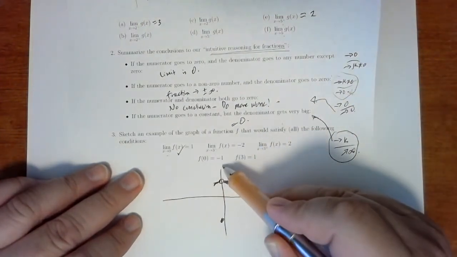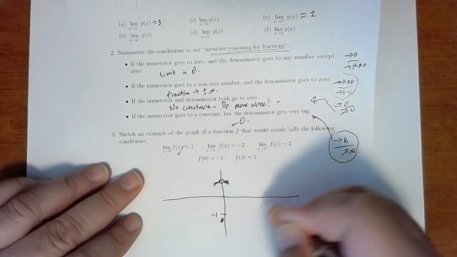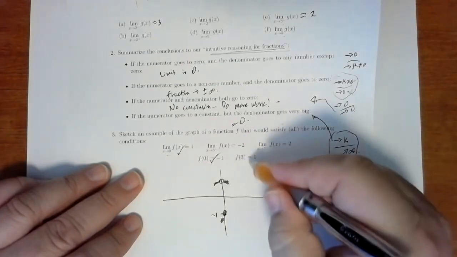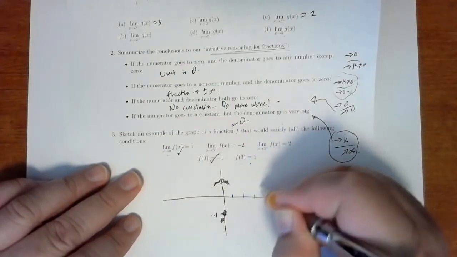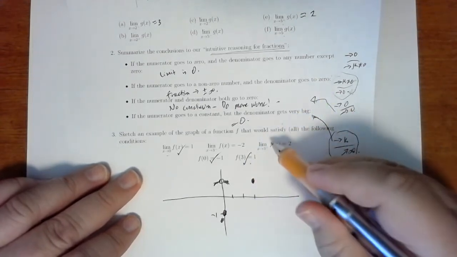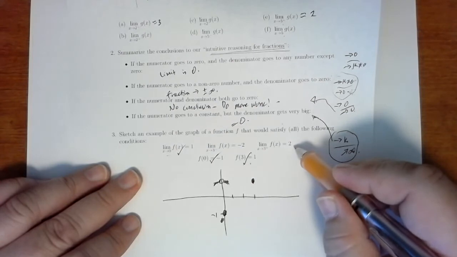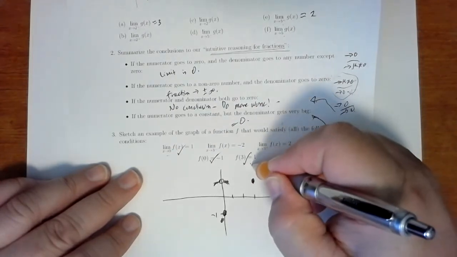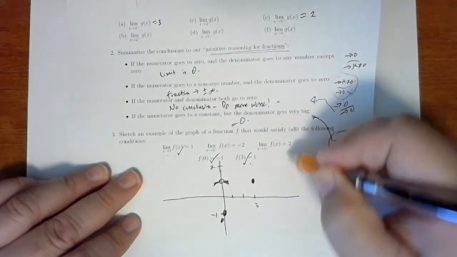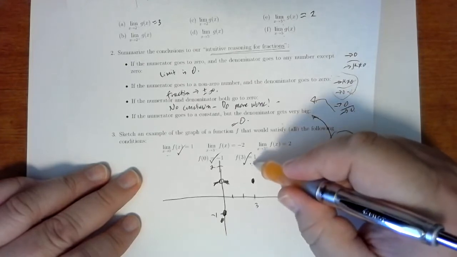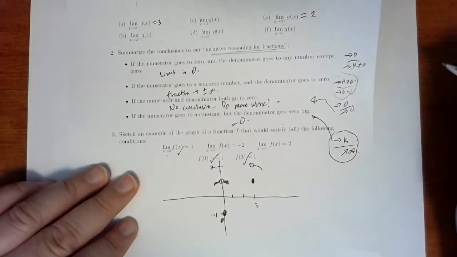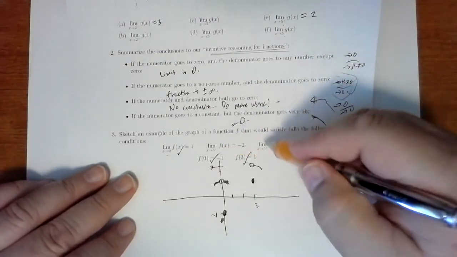F of 0 is minus 1. And so I would put the solid dot down here, and that takes care of that one. F of 3 is equal to 1. 1, 2, 3, 1. That takes care of that one. The limit as x approaches 3 of f of x is equal to 2. What would that mean? Oops, I'm running out of space here. At 2, this is 3, and as x approaches 3 from the right, my y values are going to 2. Something like that, maybe.